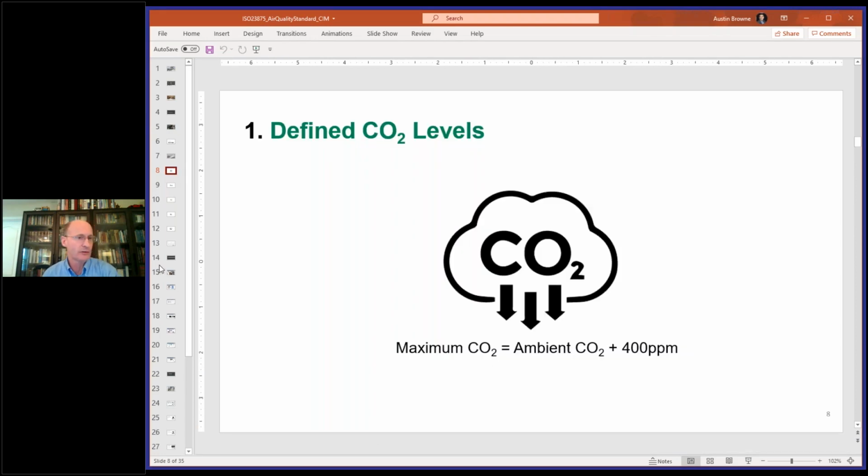And the answer to that question is we are recommending that the first alarm on the CO2 is set at the site, looking at the ambient level of CO2, what it is outside in the normal and natural environment, and adding 400 to that, which is the amount that the operator is going to contribute up to. So we have a safety margin in there as well. So if the ambient level were 400, and we have 400 for the operator, we would set the alarm at 800 as an example.